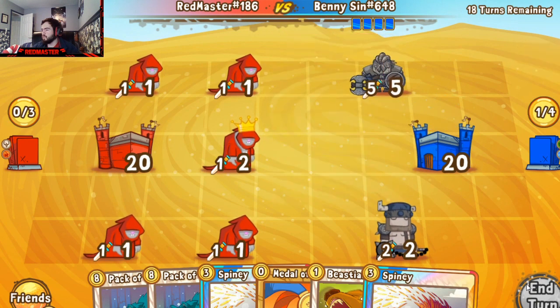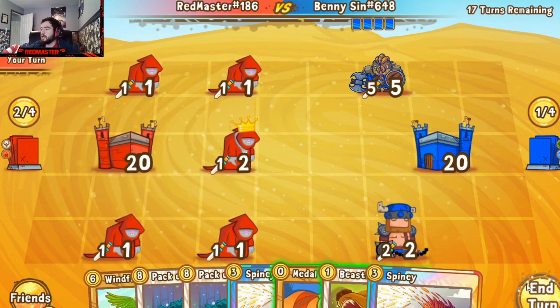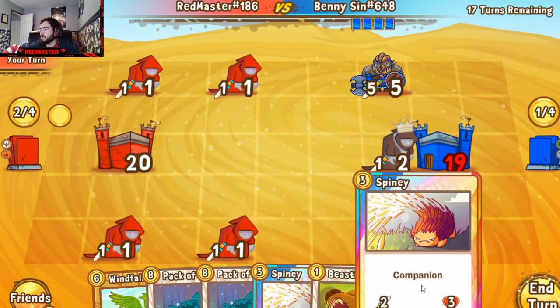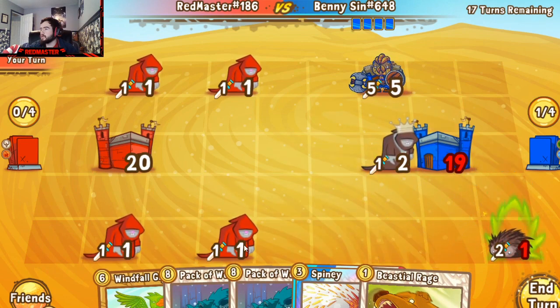We got, ooh, all right, big boy, I see you down there. I see you doing your thing. Very cool, very cool. All right. I'm going to go ahead and coin into a Spiny. I might as well. We'll do a little bit of a warrior takedown here.